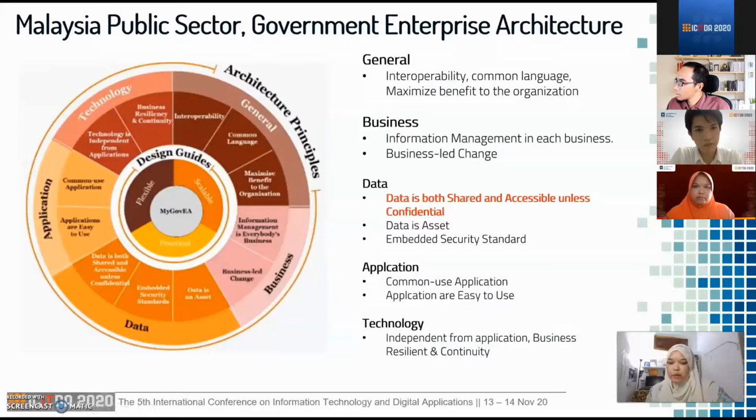This is the Malaysian Enterprise Architecture Framework. It was launched in 2014. The principles were developed to initiate the EA practice in Malaysia. It is a set of fundamental, overarching architectural standards that support the development of standardized and consistent architecture across the organization. This MyGovernment EA principle consists of general, business, data, application, and technology. It is a new way of approaching business and technology to be aligned together and established as a single view of the current business and technical environment for the particular public sector organization.